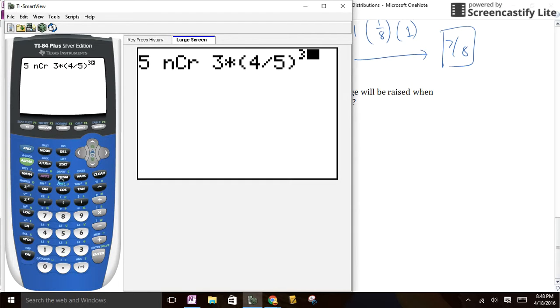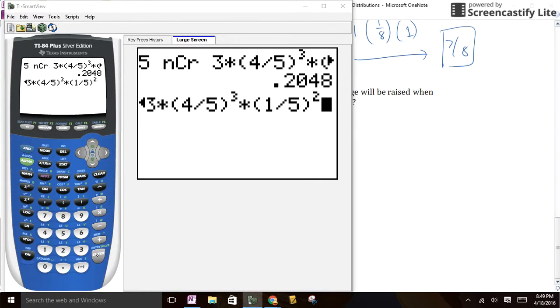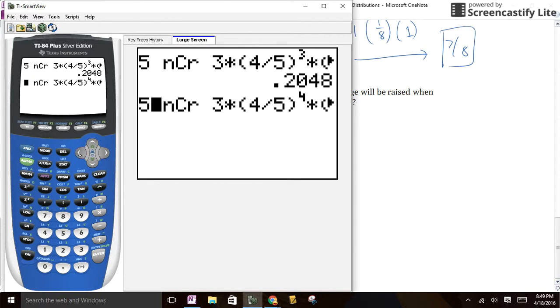Oh, I don't want it up there. So let's move right arrow, times the probability that it doesn't happen, 1/5. I guess this would have been nicer to use decimal for a change. 1/5, and that's got to happen the other 2 times, so the second power. And so there you can see the probability, right? And then I can just second enter, we'll copy it over, and I can just change the numbers that I need to change. This has got to be 1. Then I got to go all the way over here to make this a 4. And don't forget that that's got to be 5C4.